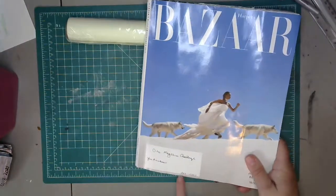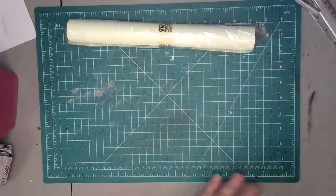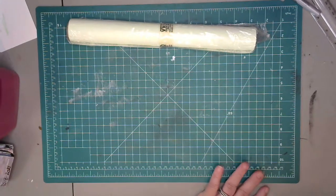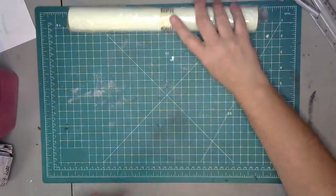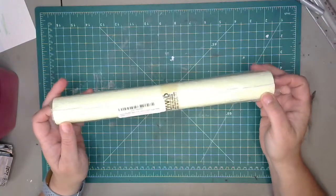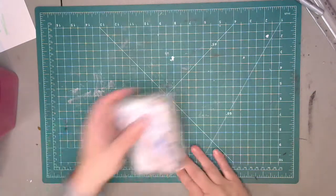So I started this in 2019, and it got kind of shuffled around, and I finished it this year. So you're going bye-bye. Hey, there is another magazine right here. Is it done? I'm not going to grab it because it's probably not done. This, by the way, I just got it in the mail the other day. It's some glow-in-the-dark vinyl. Very excited about that. All right, let's do this one.